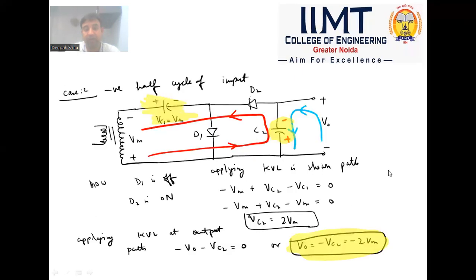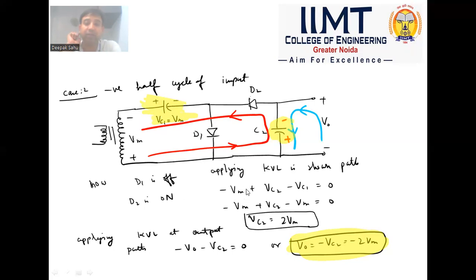So moving on to the next slide, we can see now during the negative half cycle, in comparison to the positive half cycle, voltage polarity has been inverted. Capacitor C1 has already been charged with plus on the left and negative on the right hand side. So this negative gets diode D1 reverse biased and this negative gets diode D2 forward biased. So D1 gets off from the system by having an open circuit. So the only path current can transfer is through minus Vm, through C2, D2 and back.